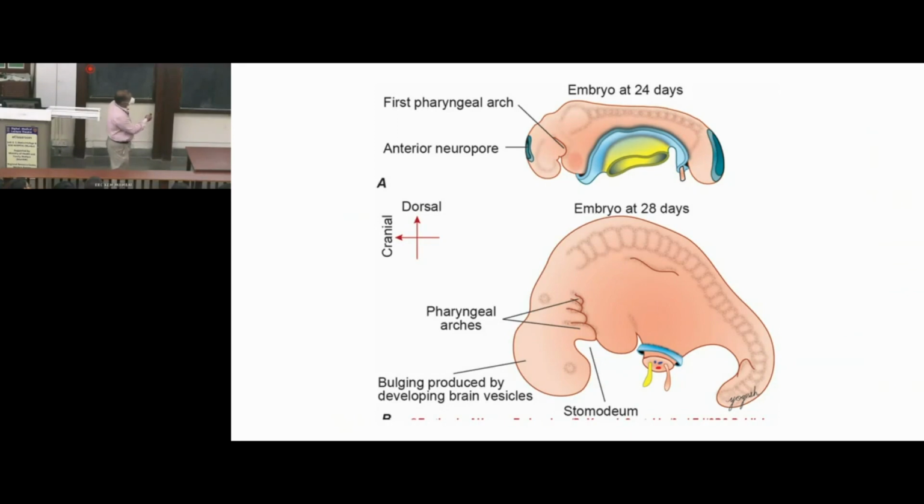So where do these appear? They appear towards the cranial end of the embryo, just behind the brain vesicles. This is the precordial or the pericardial bulge here, and this is the head fold of the embryo. So this is where it is developing. The part of the gut that lies in the head fold is called as foregut. So the cranial part of the foregut is where, around which these mesenchymal or mesodermal bars start appearing in the form of pharyngeal arches.